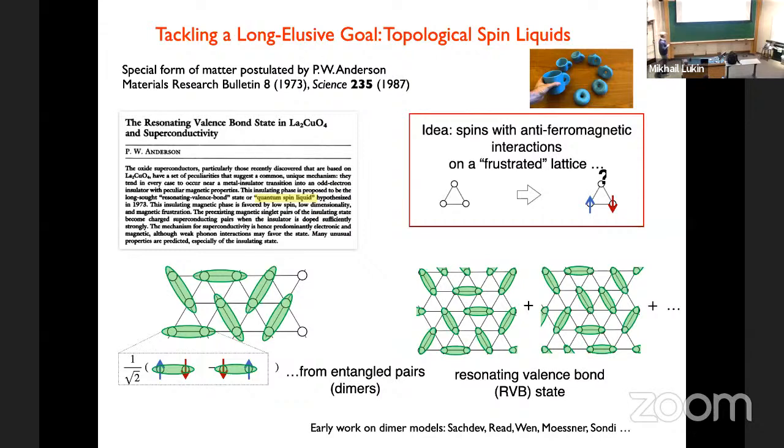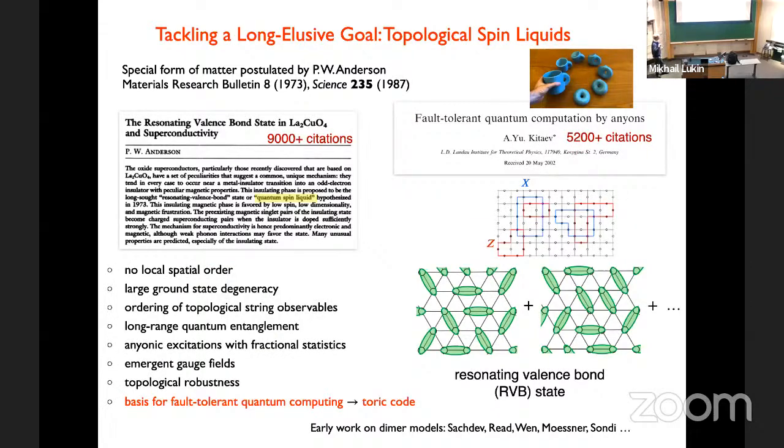Now, about 20 years ago, thanks to the work of Alexei Kitaev, this field received another boost, and in particular, he pointed out that states like this can serve as a basis for fault-tolerant quantum computing. The most famous example is the toric code, where you have frustrated interactions, and looking locally, the system is completely disordered. But if you start measuring, for example, correlation functions which are products of Z and products of X operators, then all of these correlation functions will actually have a unique value.